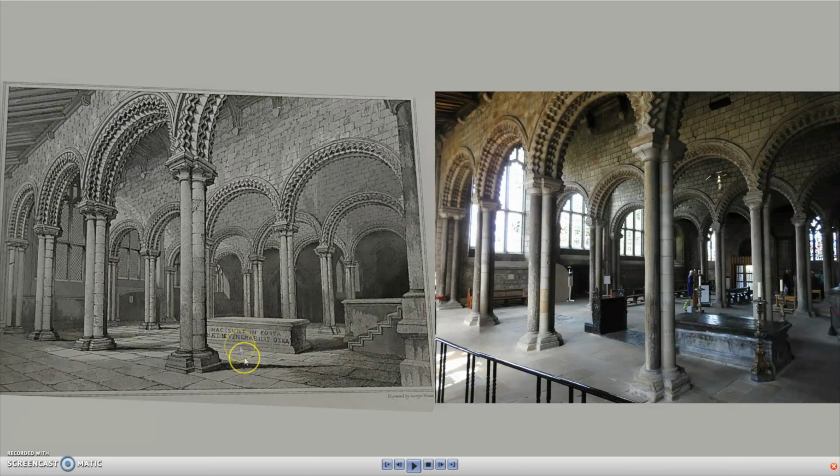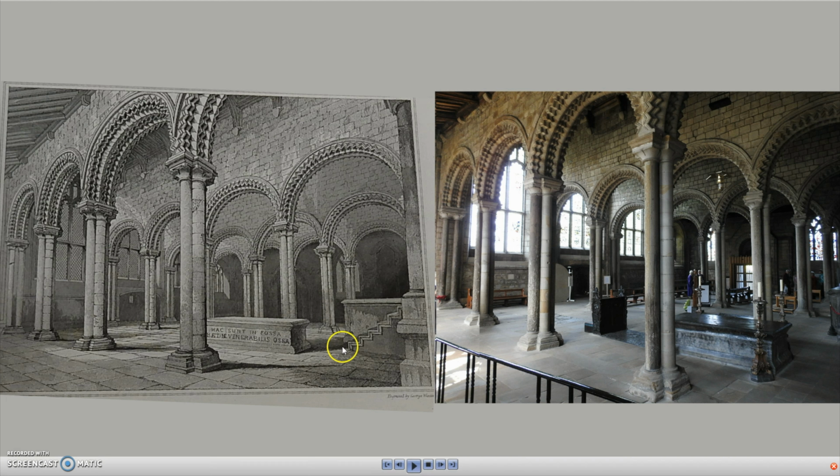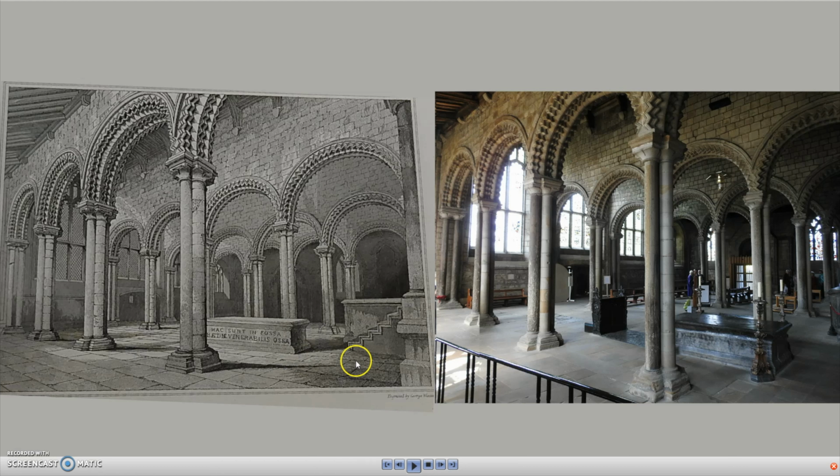In the foreground is the tomb of the Venerable Bede, also known as Saint Bede. He was born in 672 AD and died in 735 AD. The inscription on the tomb, as shown on the original drawing, translates into English as "Here are in this tomb Bede the Venerable's bones." My recent photo shows little change from the original Billings drawing.